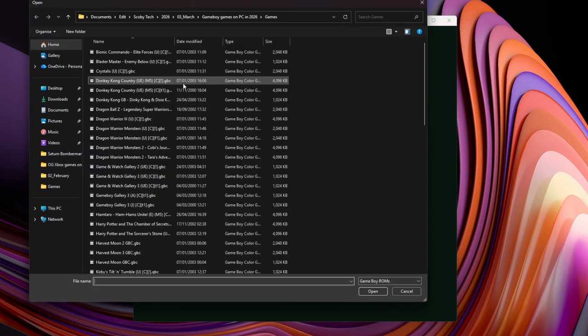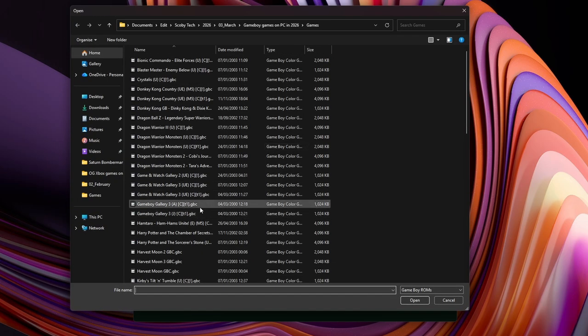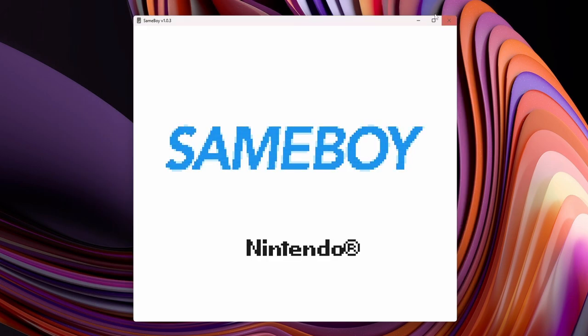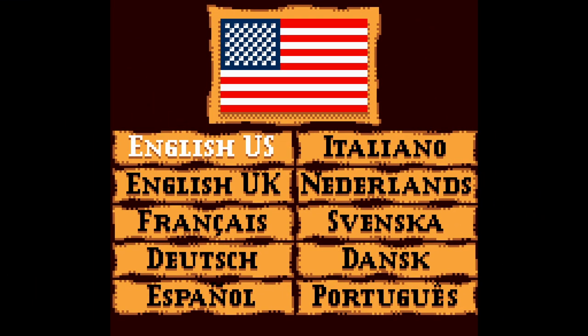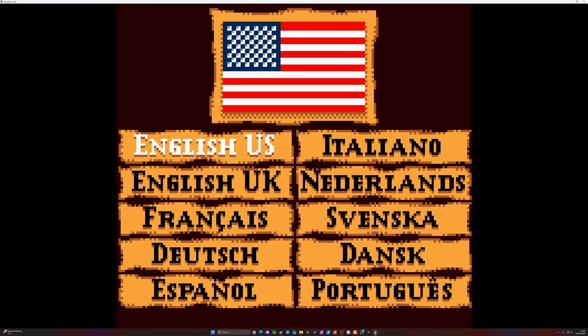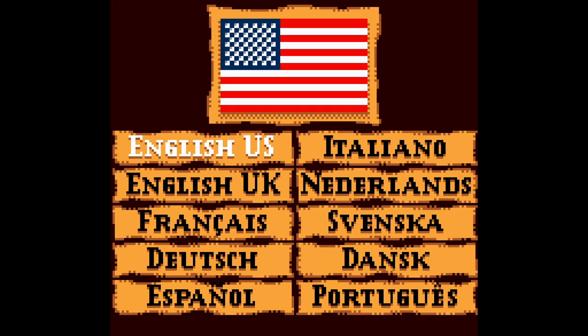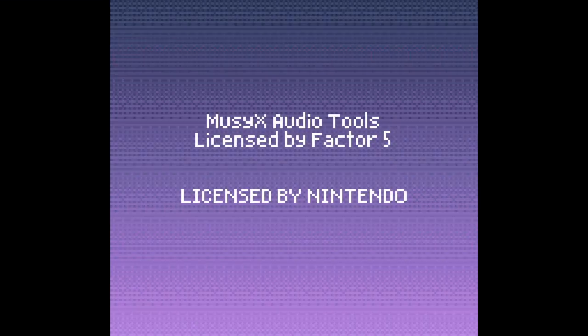I'm then going to be coming to the open ROM option, and here it should automatically point to our ROM folder. Here I'm going to be loading up Harry Potter, for example. Click open, and now our emulator is going to open up. I'm going to be putting my emulator in full screen. To toggle your emulator in full screen, at least default is Control and F, so you can go to your true full screen option, and here you can actually set up and play your game.